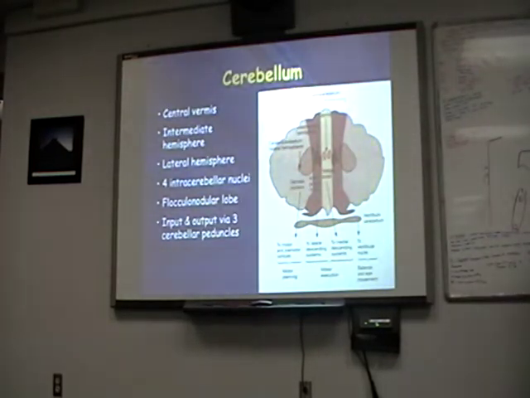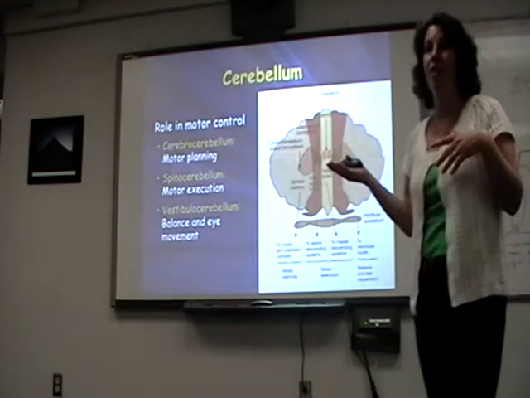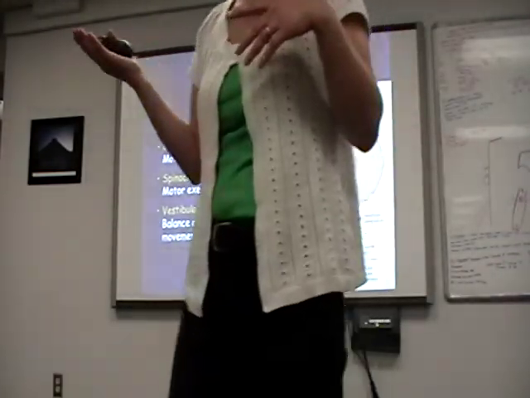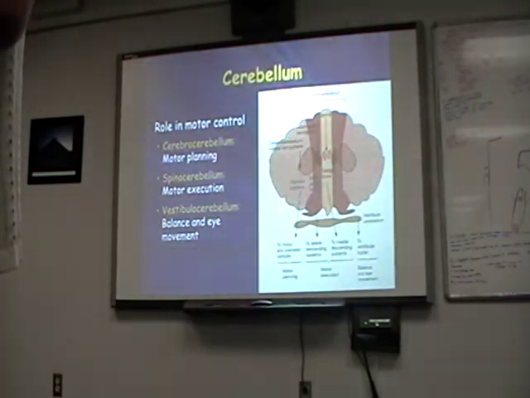And again, we've got our output and input to the cerebellum through the three cerebellar peduncles, the superior, middle, and inferior cerebellar peduncles. I like this picture. We'll go through it again when we look at this part. But if you look, the cerebrocerebellum, which is on the lateral parts, is going to be going out to essentially the cortex. So the cerebrocerebellum is going to send information up to the cerebrum to motor plan so that I can have coordinated movement. So it's going to adjust those motor plans.